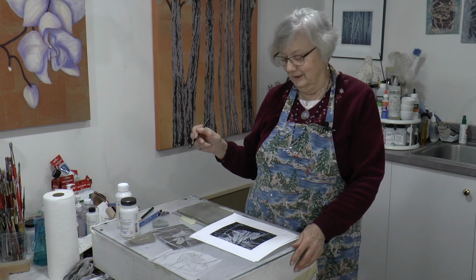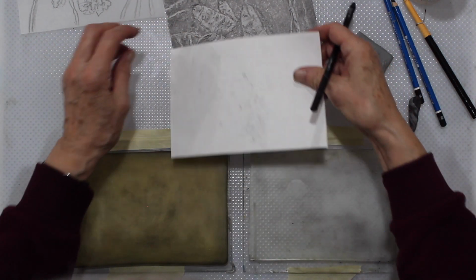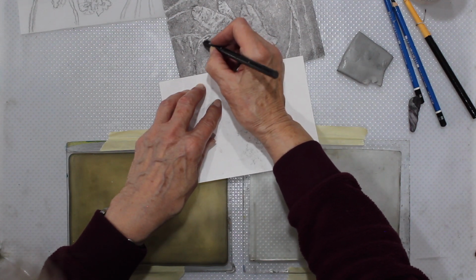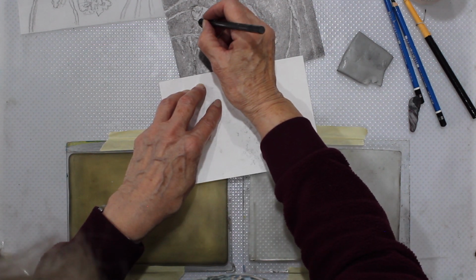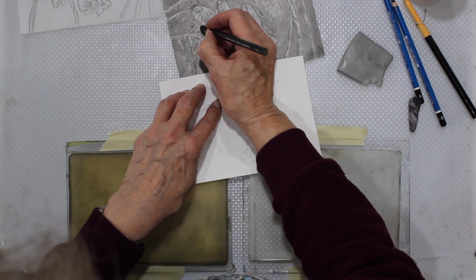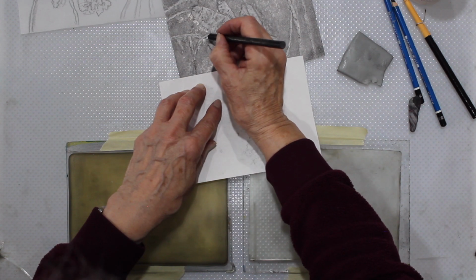All this mysterious stuff. Okay, so we have the drawing. Now, it's a good idea to have a little piece of paper as you're doing this. And now you can, of course, outline everything. I have to some degree, because I want it to be fairly sharp for the transfer. But then I go very close with the circles, and usually the transfer will show up, but in the drawing you don't see it so much.